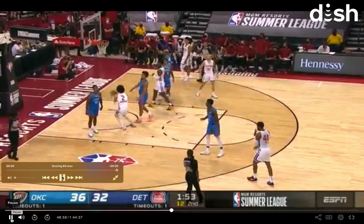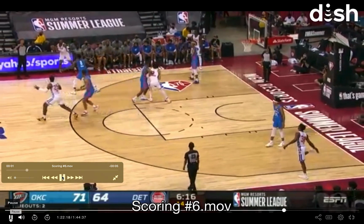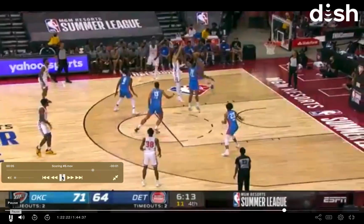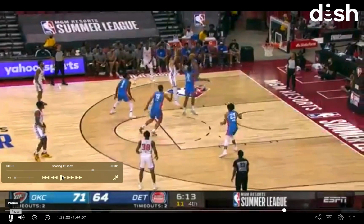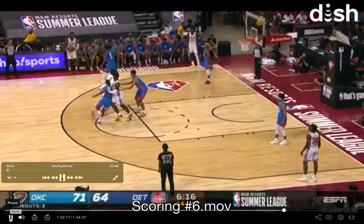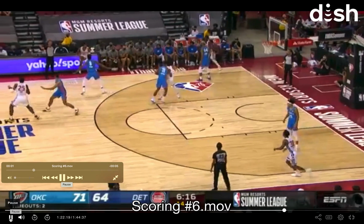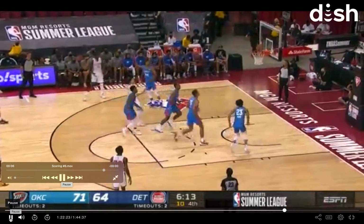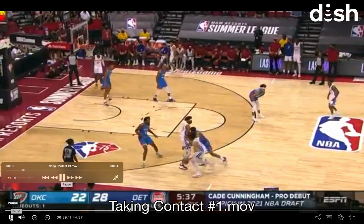So we see him here, draws a foul. And then here off the sideline out of bounds, is able to catch, kind of body, move the defender a little bit, but ends up fading away, settling for a baby hook, a little jump hook from 10 feet. That's a little too far for that shot. Okay, but you see it. It looks good. It looks fluid. It's just too far from the basket. So I'm very interested to see how often we go to this post-up game, how often he goes to that to get him scoring opportunities.